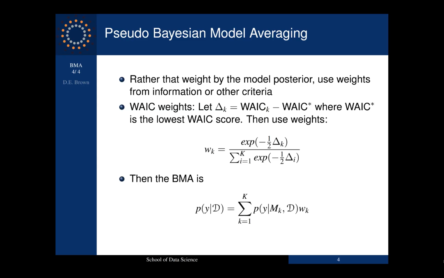And then Bayesian model averaging can simply be seen as replacing the posterior with these information weights that we've derived from WAIC, and that becomes the weighting that we use on each one of the predictions given by each of the models for y. And this is an approach to Bayesian model averaging that has in recent years seen some increase in use as a way to do the Bayesian model averaging ensemble approach to prediction and estimation.